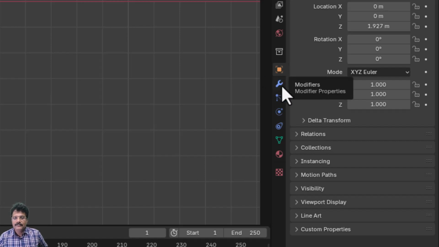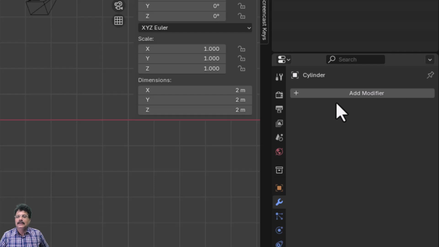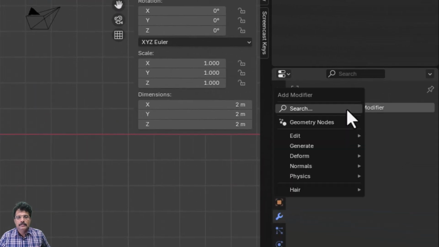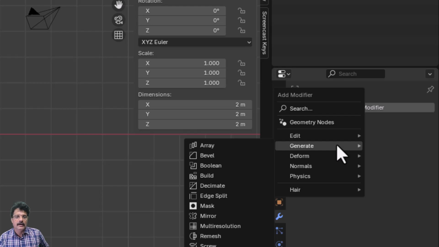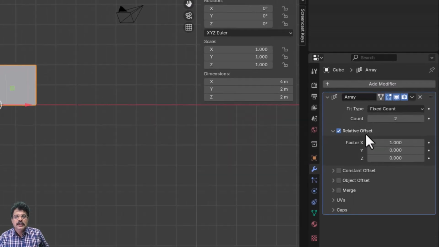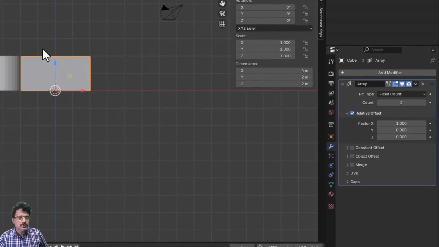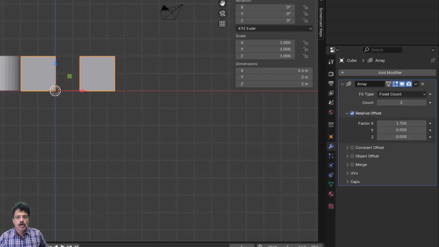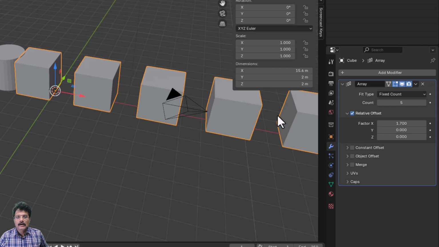So after this you have modifiers. Modifiers are like applying a filter in Photoshop or applying a plugin in After Effects. And we also call this a non-destructive process of modeling. We are going to discuss this later. Say for example, I select this cube and I come to add modifier, and you have various modifiers. In generate, if I come to array, see, I can create multiple copies of this cube. In X, if I move it slightly away, I have two copies, and I can duplicate it and increase the number of copies here. Okay, and if required, I can delete it.